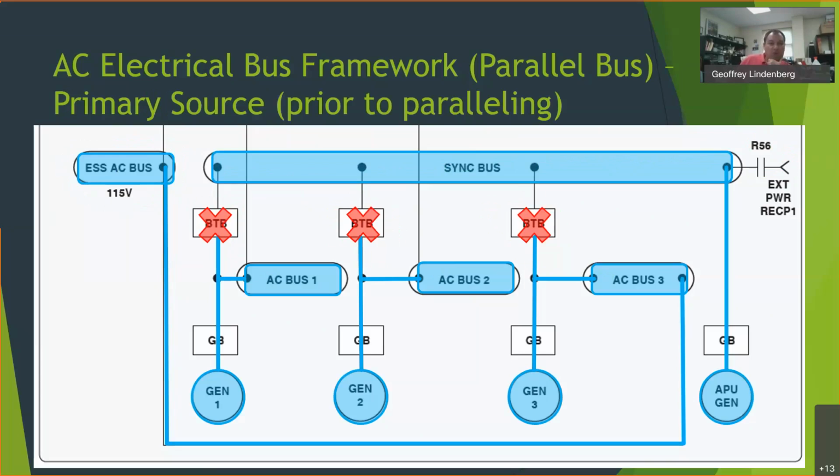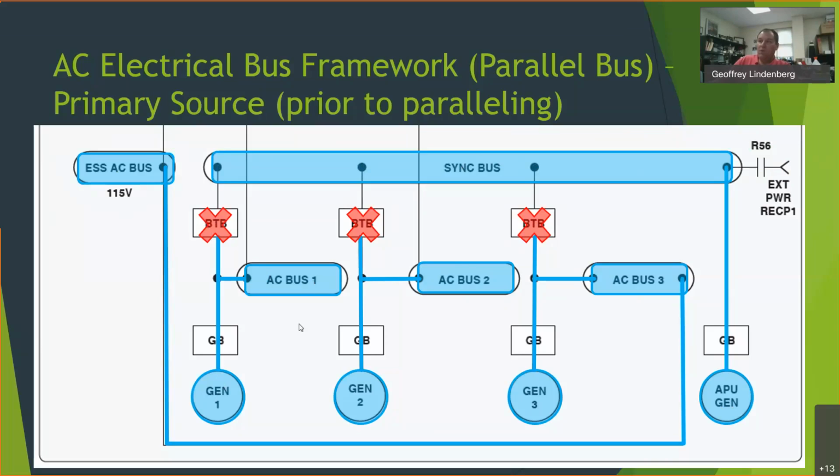So when we go to use the actual aircraft, when we want to run the aircraft, if we have engine generators, typically what's going to happen is the APU is going to be started first. Again, the APU is a secondary power source. APU has a contactor that connects it to the sync bus, just like the external power does. So now we're running the APU and powering the sync bus, but you can see we have these bus tie breakers not connected. But as we start each engine, we start generator 1, we connect generator 1 to AC bus 1. Okay. And this is open.